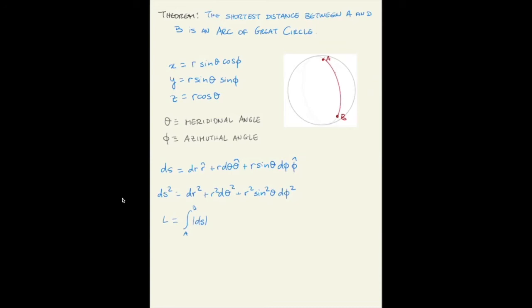So now we make use of the fact that we are on the surface of the sphere. So there is no movement in radius. You cannot go inside or outside the surface of the sphere. Therefore, dr is equal to zero. There is no variation in radius. And also, we are free to choose whatever radius we want for the sphere. So we choose the radius of the sphere to be one. It's a sphere of unit radius. With these substitutions, the path element ds becomes d theta squared plus sine theta squared d phi squared, and of course the square root of this.